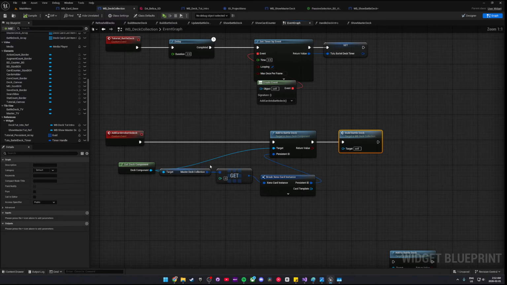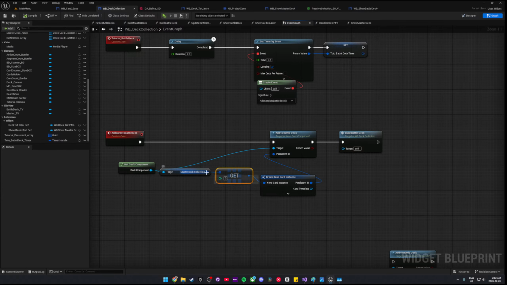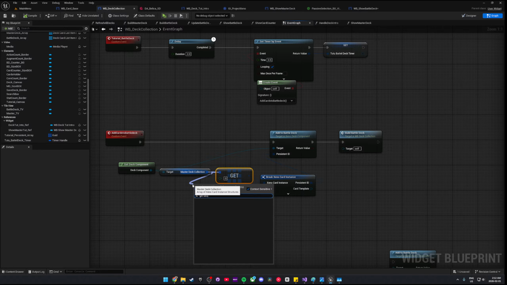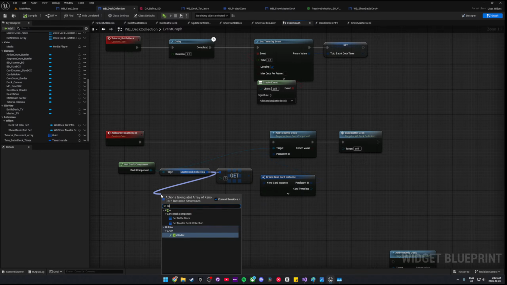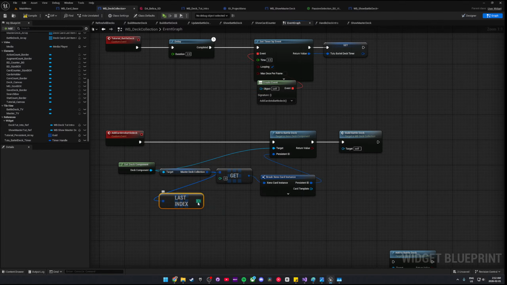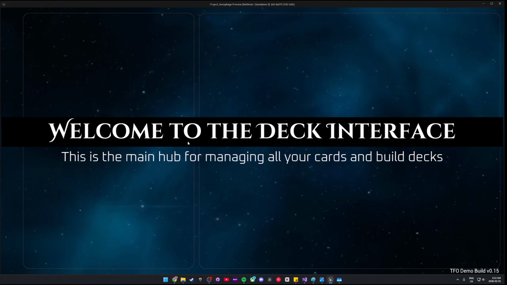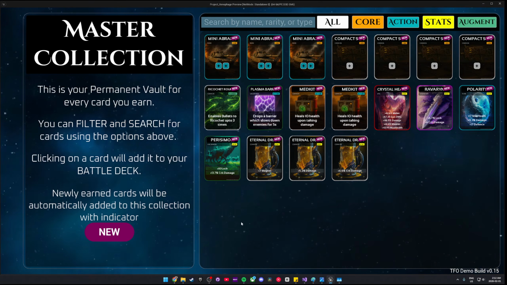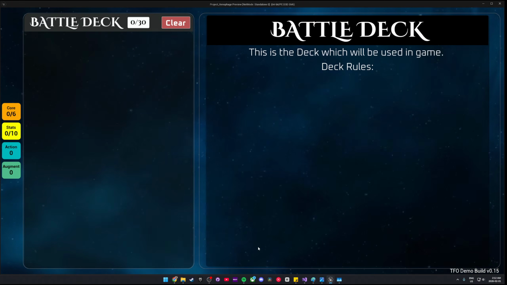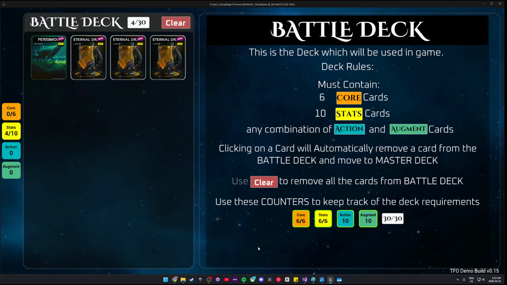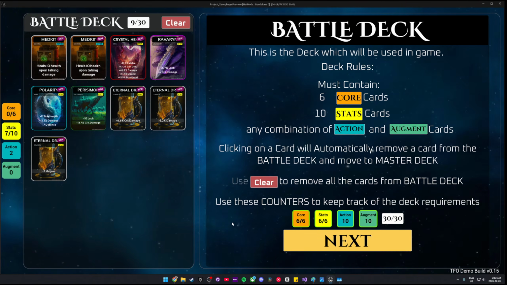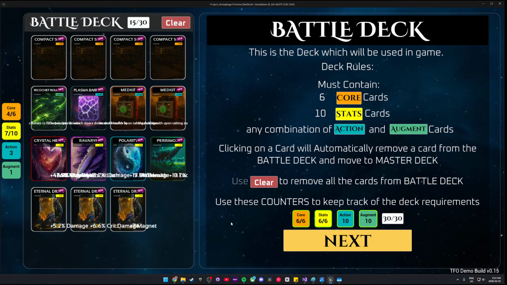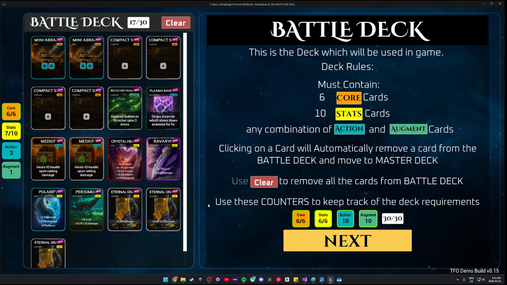You know what we should do? We should probably get the last index. Let's see. What if we do the last index instead of the first index? And then do a deck. Maybe it will help. I don't know. We shall see. Next. Fingers crossed. Oh, okay. It's going in reverse, but I think it'll get stuck at a different... Oh. Oh, actually it worked. Oh, look at that.